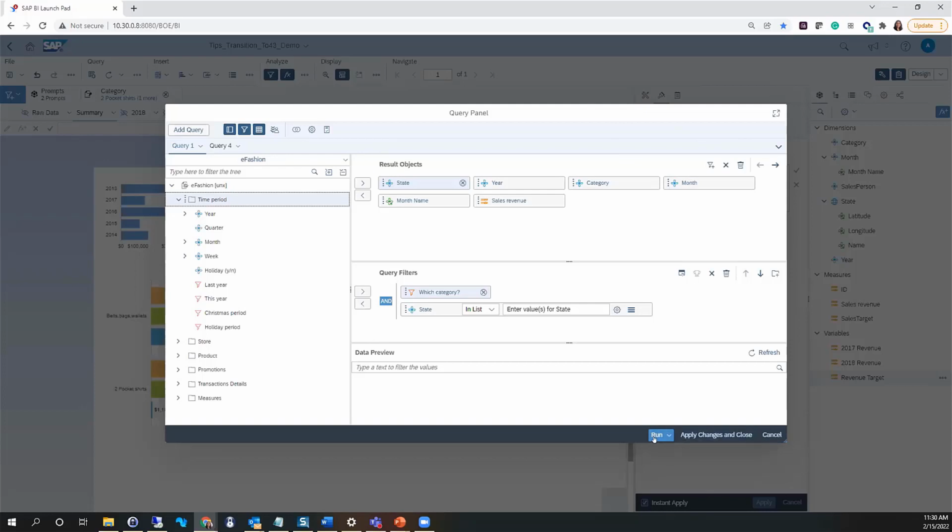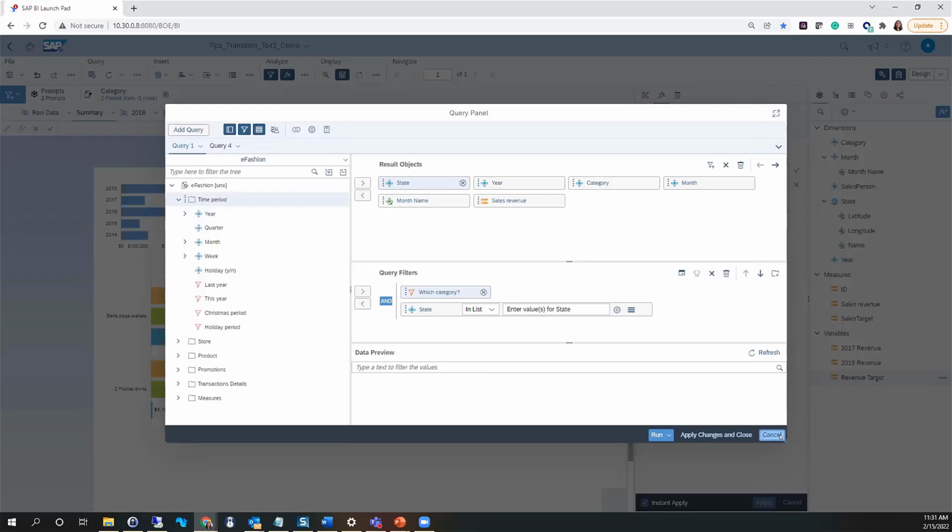This took many of us a while to get used to. After defining a query, we would look for the run button somewhere up there, but it's actually right here at the bottom. Now, one good change is the apply changes and close button. It used to be hidden under a drop down before, but now it's very obvious, and I have received feedback from a lot of our users that they really like that. Under the drop down, many people didn't know that this option even existed. And the query names are also on the top, and the add query button is on the top as well.